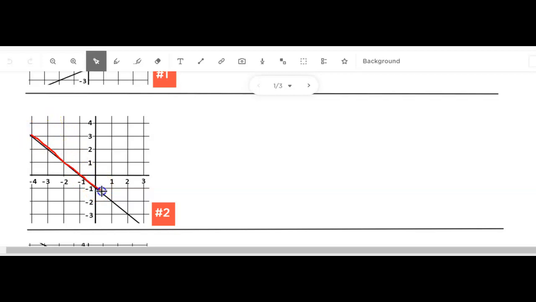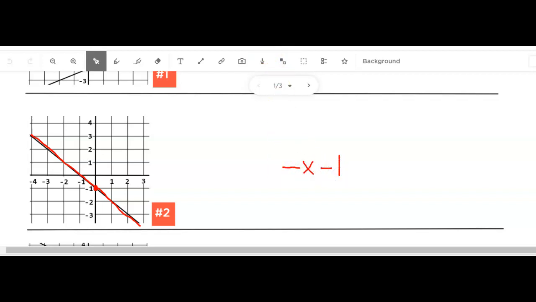You may notice as I'm running my red line across that the line is already going down. So in a sense, the slope of the movement of the line is going to be negative, okay? But where does it strike the y-axis? It strikes at -1. How do I know that? 0, moving down -1. Okay.